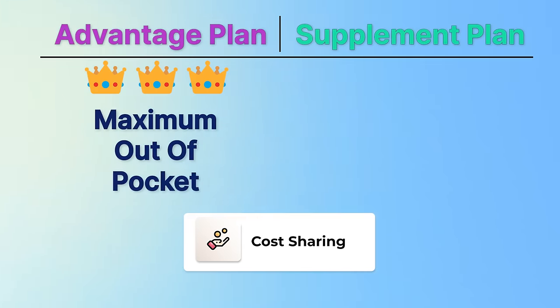With a PPO plan, you also have a network but it is typically larger, and PPO plans come with some form of out-of-network coverage — meaning if you visit an out-of-network doctor, you will pay more but won't be responsible for 100% of the cost. Out-of-pocket maximums are typically lower with an HMO and higher on a PPO. If you go out-of-network, that maximum can be between almost $9,000 and up to $13,000 in our area.